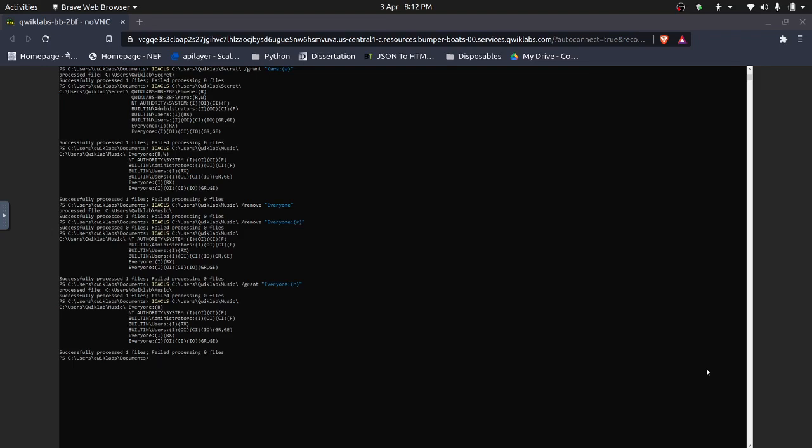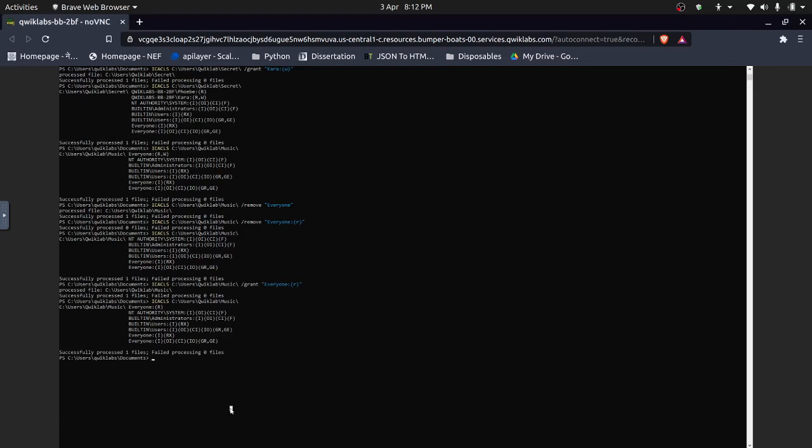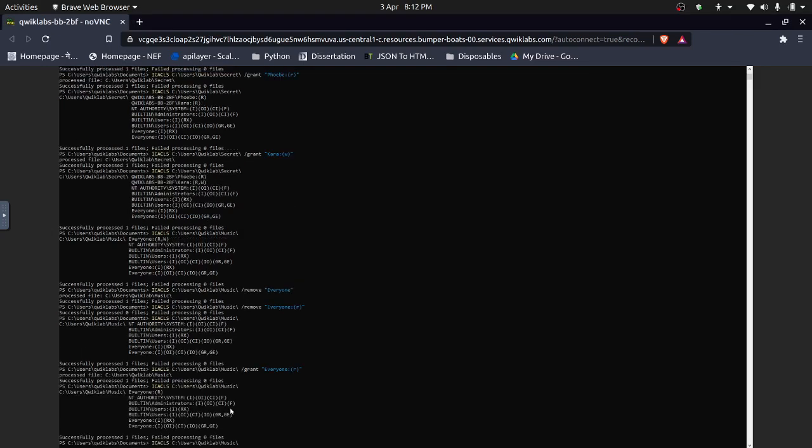Yes, there is something else as well. So we have another folder which is called iCalculus, and it's inside QuickLab. Let's just clear the screen now so that it's easier to see. Alright, so inside this we should go into documents, inside the folder QuickLabs.